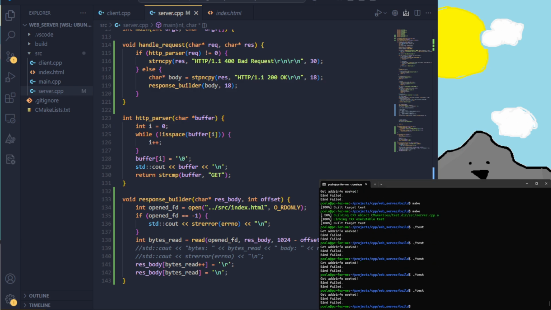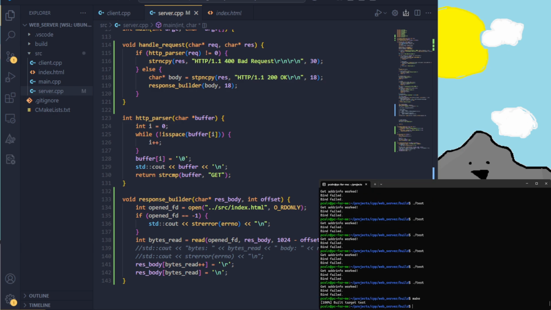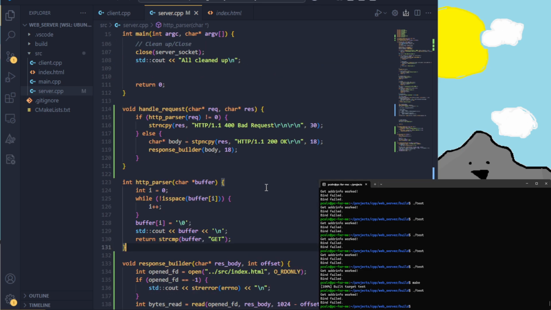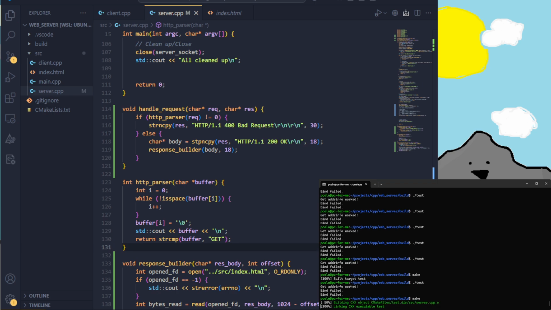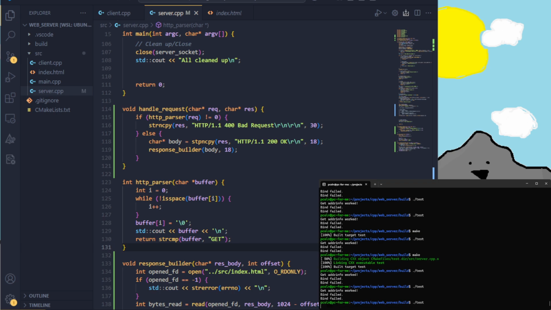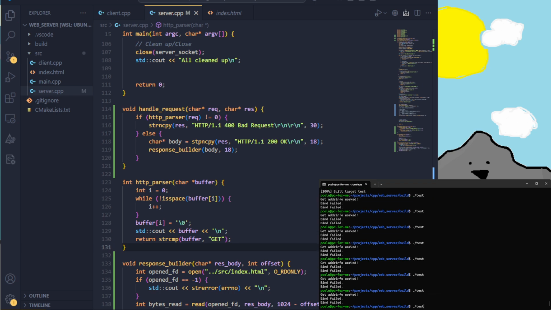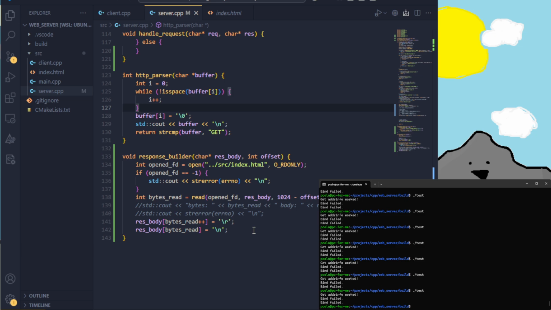I definitely should infinite loop it to make this a lot easier. I'm not sure why it's starting to fail. I really need to figure this out too, why it's doing this, but I just want to test to see if this is working.